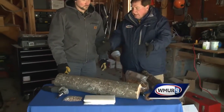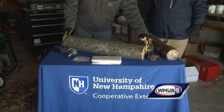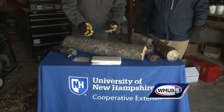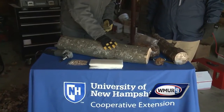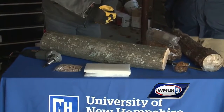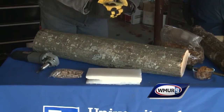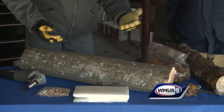To start growing mushrooms, you'll need a log. This is a red oak hardwood log. We like oaks, red or white, because they're hardwoods. They'll last several years once you inoculate them. The bark stays on them well, which is very important for this process and for the spawn to grow throughout the log.